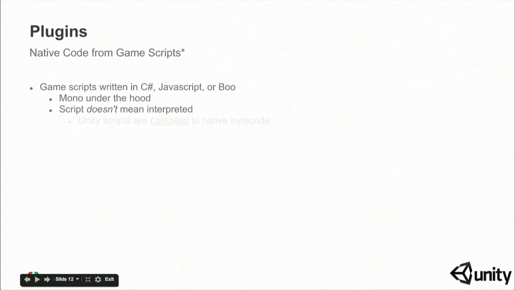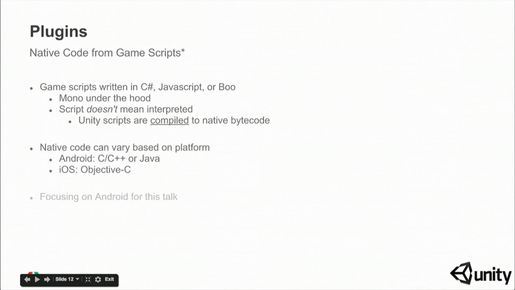One of the features that we use is called native plugins. We're going to talk a lot about it today, so I just want to give you an overview of what they are. So Unity uses Mono for scripting, so that means you can run your game scripts across platforms. But what plugins let you do is call native code to whatever platform you're on from your game scripts. For this talk, we're going to focus only on Android, and I will point out this is a pro feature.